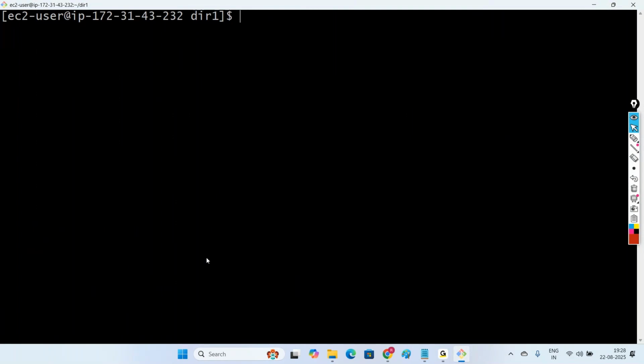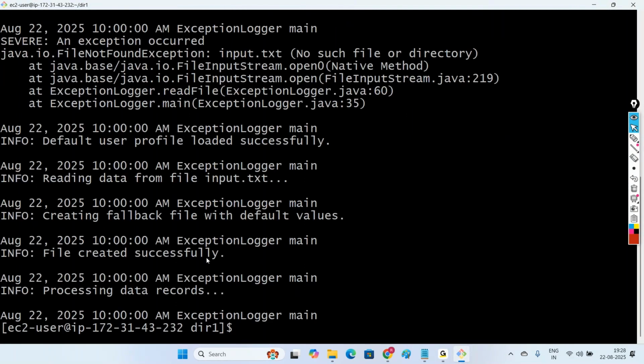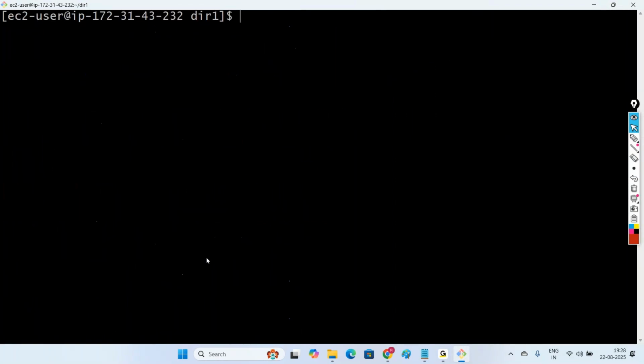Where do we use this tail command and head command? If I want to see the first 50 lines, head -n 50 app.log. So it's going to show the top 50 lines. Then we go to that file and check what problem has occurred. Based on that, we go to the application and we rectify the errors. Got it? Generally, in maximum cases we use tail, because we want to see the latest log messages only.